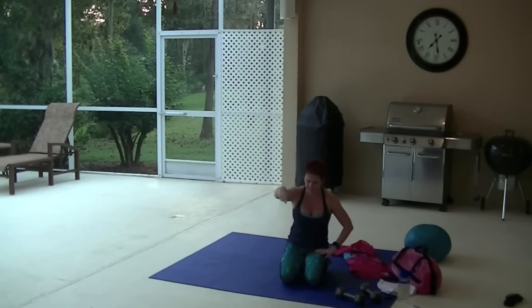Take that right arm, hold it out there, circle it around, circle that wrist, circle it the opposite way. Get the left arm moving too. That was a good workout, good cardio. We hit everything on that one. We hit the core, we hit the sides, the obliques, we hit the back.